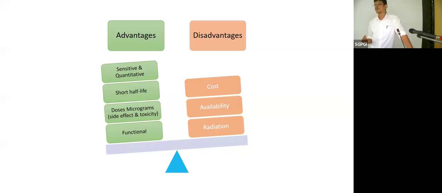So the doses we are using are extremely small, and they are not causing dysfunction of that particular gland or organ. So if we give FDG to someone, the glucose in the body is maybe around 100 to 120, and we are giving micrograms. It is not to do any functional changes with the help of that FDG. And these images are completely functional.